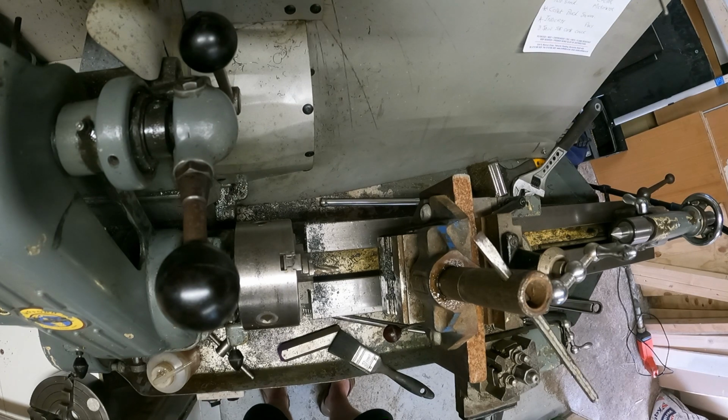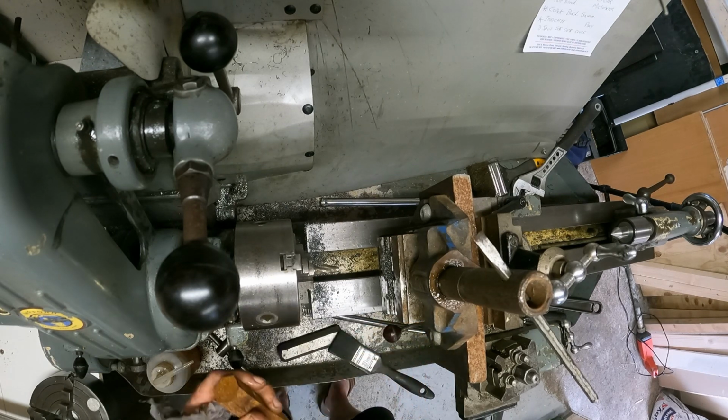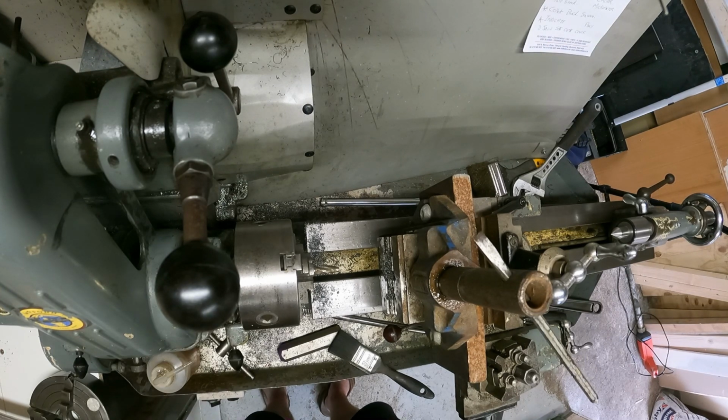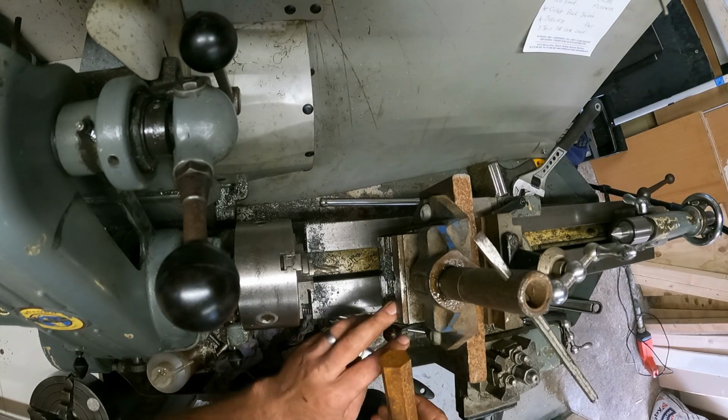Or I can put it in there maybe. I'm not going to even bother with that. Change my mind. Like I said, I can change it. I'm keeping the privilege. I think I'm going to use it as is.